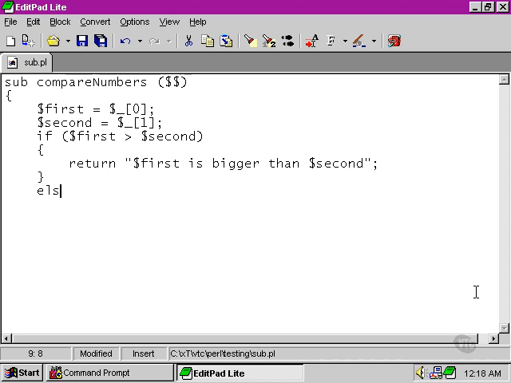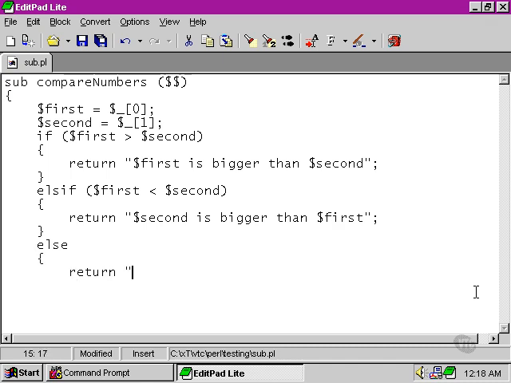We can have as many different return lines as we want within our subroutine, although it can get a little confusing if we get too convoluted. So here's our subroutine put together, and you can see there are three lines in which the word return is used. But a subroutine will only return one value. And that's even discounting the fact that the returns are enclosed within if and else if blocks. As soon as the Perl script hits the return line, it'll exit the subroutine and will discard the rest of the processes as described within that subroutine's definition.